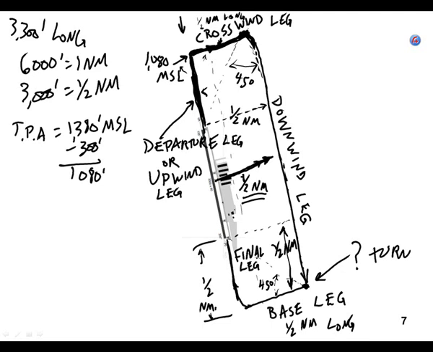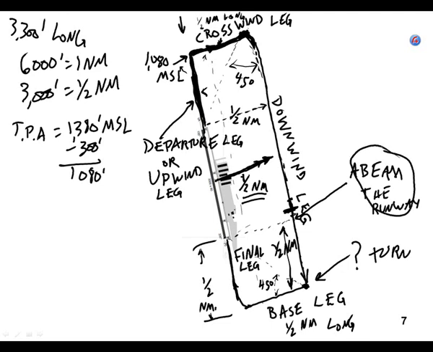In fact, here's another place you ought to label, because you're going to want to do that, is this here. I'm going to draw a little airplane in here. So here's your little airplane flying along with the propeller. Right when you're straight across the end of the runway, that's called being abeam the runway.